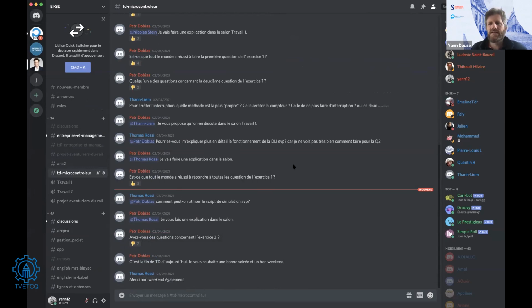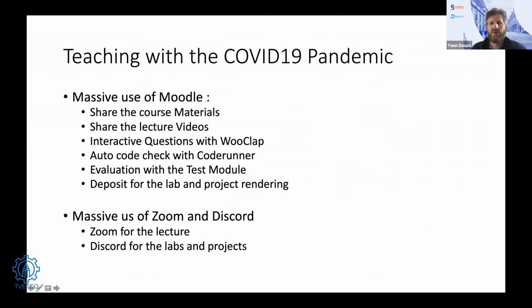Some of my colleagues also use a tool called Big Blue Button. I don't know if you heard about it. In some universities, yes, in some not. But each one has Moodle and can use it. I didn't use it because I didn't take the time to. But it seems to be a good tool also. At the beginning I didn't use it because there were some bandwidth problems connecting together. Some students were disconnected.